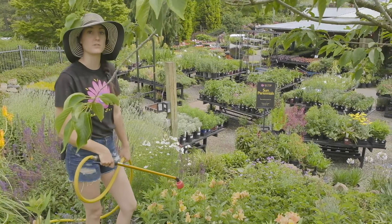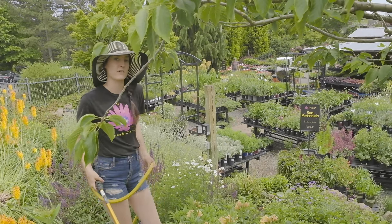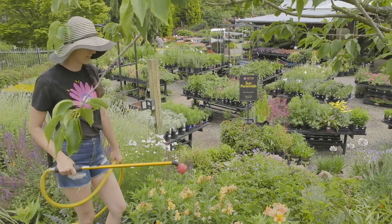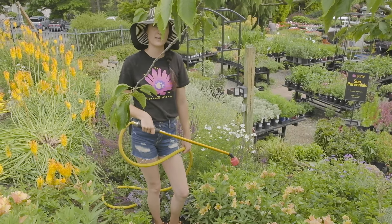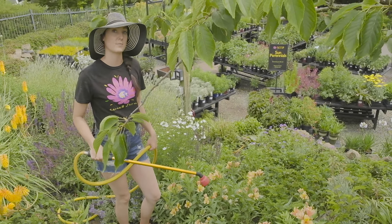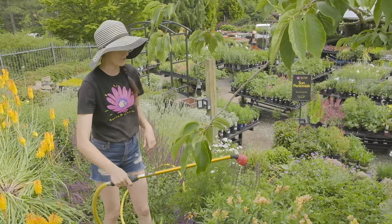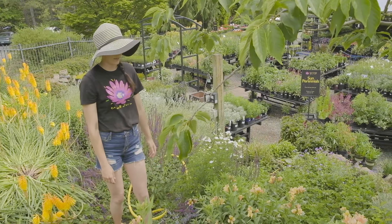It's also important to water your plants in the ground properly. A lot of people have watering systems where they run them for maybe three minutes in the morning, which isn't quite enough for most plants, especially in 100 degree heat. If you're running a sprinkler you want to run it for maybe 20 minutes, but if you're watering by hand, think about what size of pot this plant would be in if it wasn't in the ground and water it that amount. So if it would have been in a five gallon pot, think about putting enough water on the plant to fill a five gallon pot. Sometimes it's good to put your hose at a small trickle and set it near your plant and let it soak for maybe five or ten minutes, depending on the size of your plant and how hot it is outside.